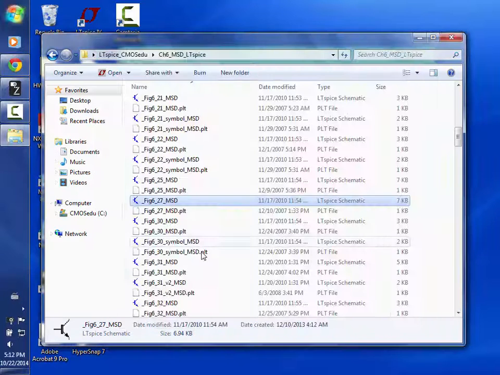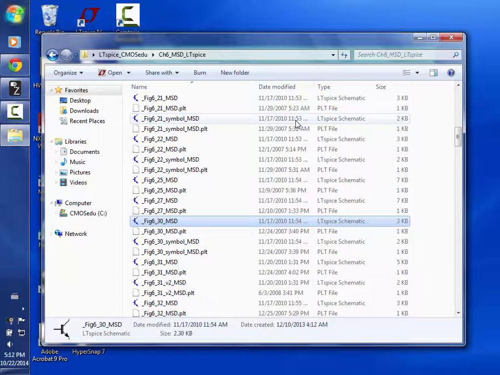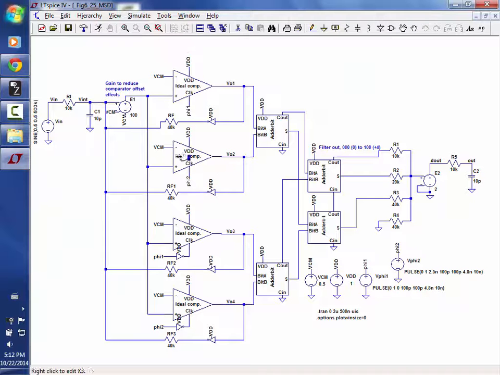Alright, I think that's it, but let me check. Oh, this is inactive. We'll cover that next time on Friday as well. I wanted to plant that. Try to read the book, because if you do, one of the things you'll see as an issue is that if the comparator has too high of an offset, then it repeatedly makes the same decision over and over again. This is just showing that if you put a gain in the forward path, it reduces the effects of the offset. We're going to eventually go to some sort of active integrator to try to minimize the wiggling here to keep our SNR high.